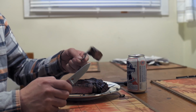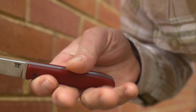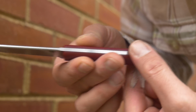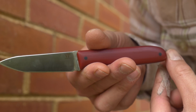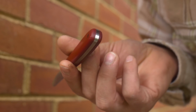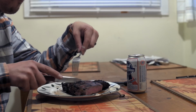The handle can be had in lots of things. Mine is a smooth, polished red G10. It's full tanged, and it's hard to feel the edges where the scales end and the tang begins. It's very comfortable in my hand. However, this particular knife is just a little smaller than I like in the handle area. If you're a person that likes a knife the size of the Ontario Rat 2 or the Spyderco Delica, you should be just fine. And since it's a fixed blade and sort of resembles a kitchen knife, it's probably legal in more areas than a folding knife, because laws make a lot of sense. Also, kitchen knives are way less dangerous than folding knives.